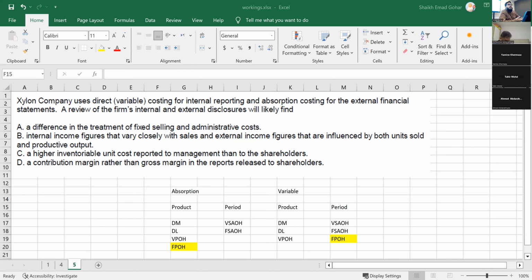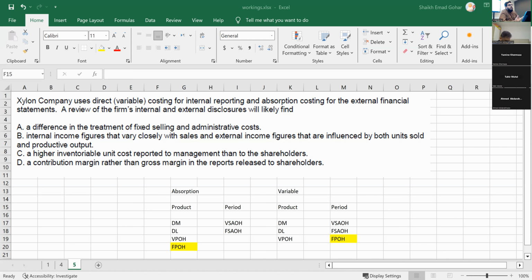No. I'm saying I am increasing my production only, revenue is not moving. Revenue will move when I sell the product. If I just keep producing the goods, there is no revenue. Revenue will move when I sell something. Similarly, variable cost is also moving with sales. If sales are more, variable cost is more. Right or not?